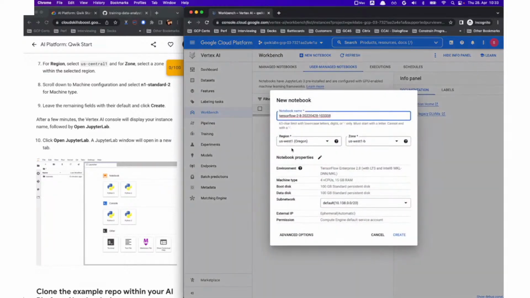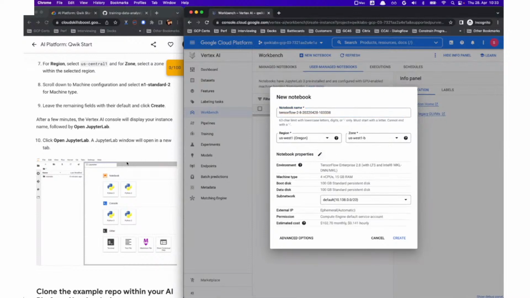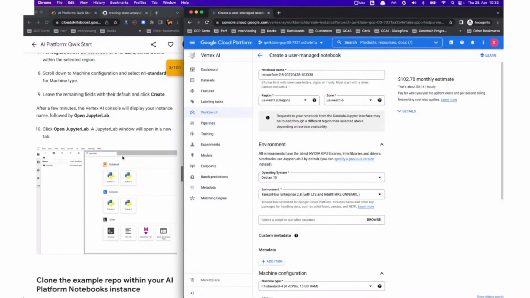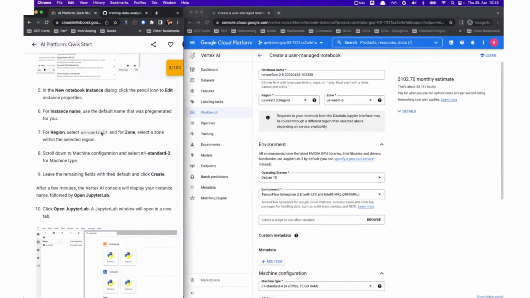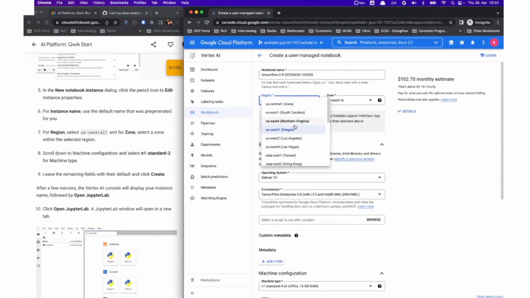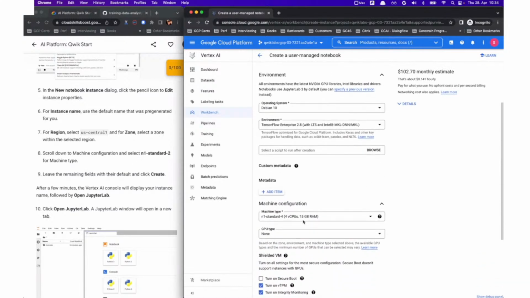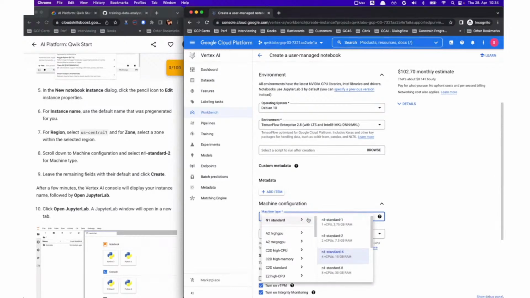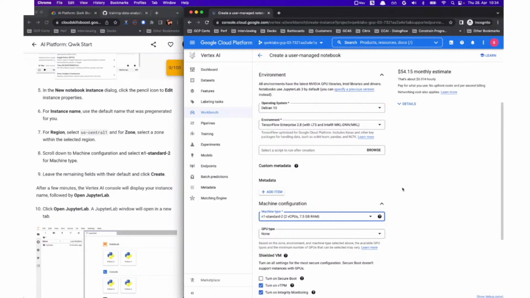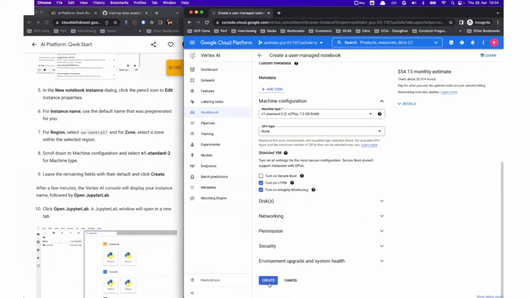So I'm going to click in here. I'm going to edit some of the defaults, and I think the lab is particularly asking us to create it in the US Central region. Sometimes if you try to create it in another region, Qwiklabs has some guardrails in place that will prevent you from doing so. So if you end up with any issues, make sure that you're following along with the selections in here. And last but not least, we're going to change the machine type that we will be working with. We'll specify that we need 2 CPUs and 8 gigabytes of RAM, so our N1 standard machine. With that, I'm going to go ahead and create it.